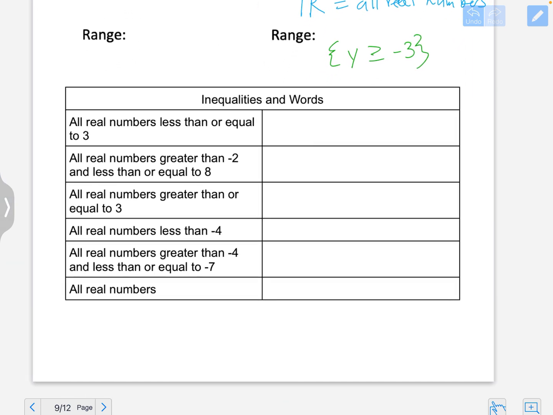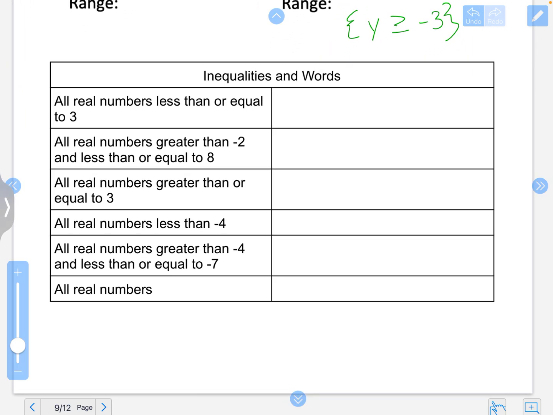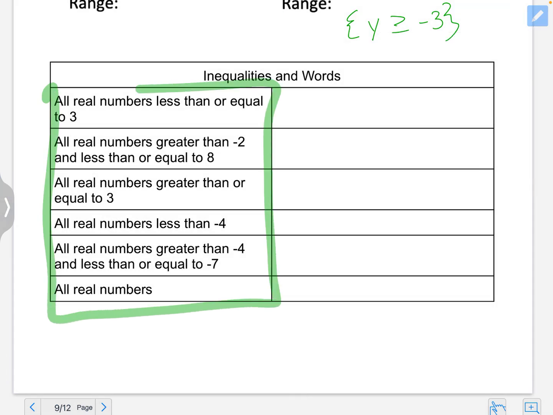All right, I want you to try and write these inequality statements into actual inequalities. And once you've tried it, I want you to check with the class notes to see if you're correct. Because a lot of the times on our tests, we see inequalities written as words instead of written as inequalities. So we have to make sure we know which words go with which inequalities.